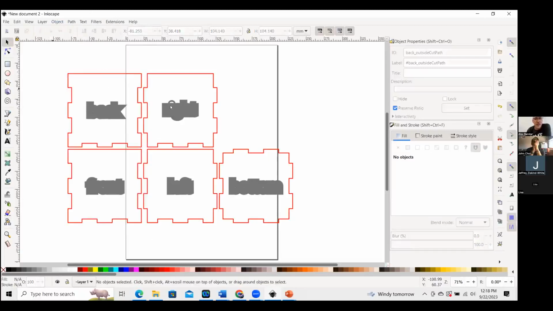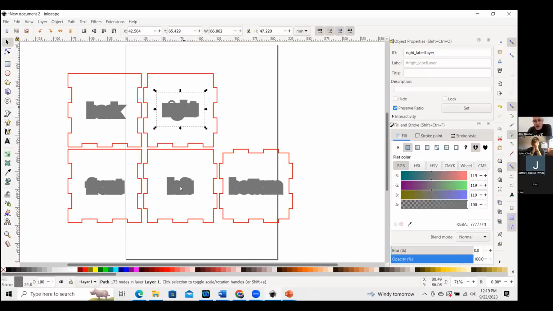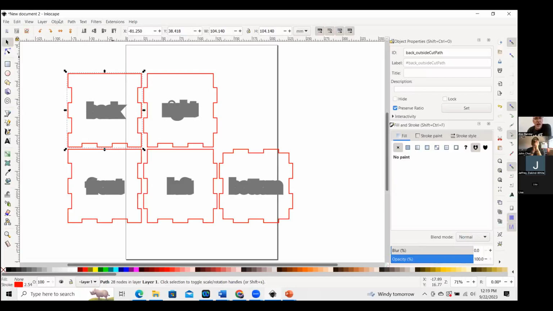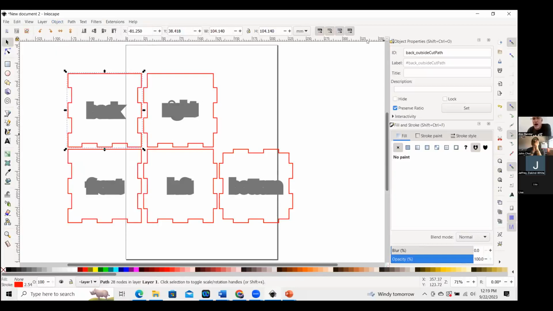So what I've done here, you can see that if I use my mouse and I left click on either of these boundaries, so I try to get my mouse as close to the red line and left click, it highlights that part. If I were to click on these goofy fat jumbles of letters, you'll see that it highlights that object as well. So what I'm going to do now is click on the outer pattern here. I'm going to go to Object, and I'm going to choose the Fill and Stroke menu. And up will pop a little window. Again, we'll be a little patient with it.